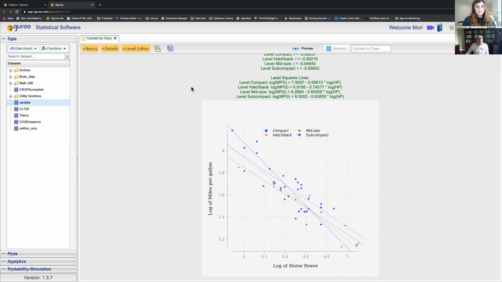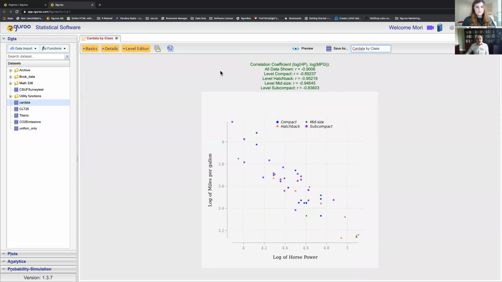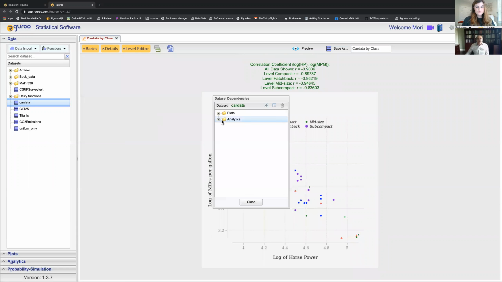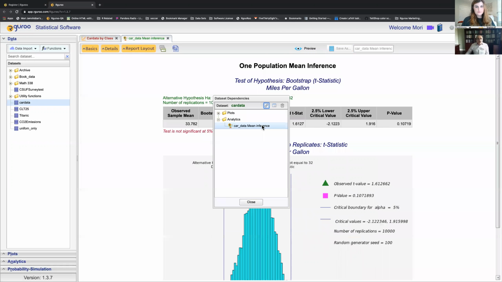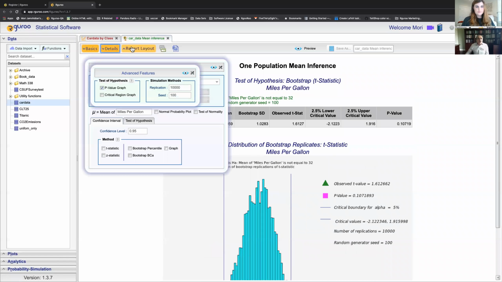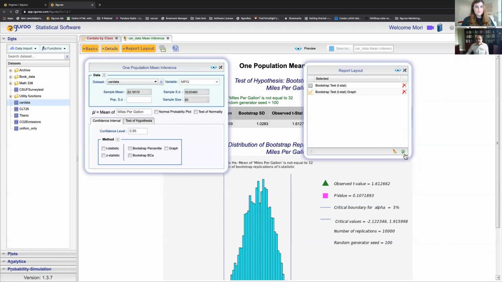if you recall, right? And for example, I can go back here and say, just remove the LS line by edit, by factor here, right? And it just removes it, right? So it knows what the dependencies are. Or if I just go to show dependencies again, and I look at the analytics, and here you have the car data mean inference that we did. If I just again double click on this, then you can see that this is where I left off, and all the parameters that I had selected are here. The report layout generator is here. And not only that, you could also, for example, say, all right, just get me back where I was.